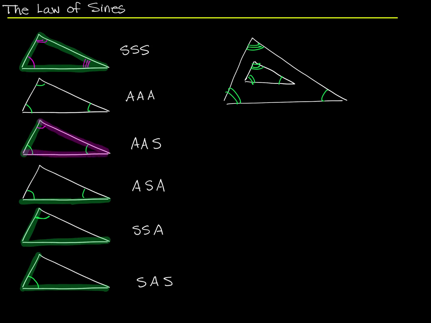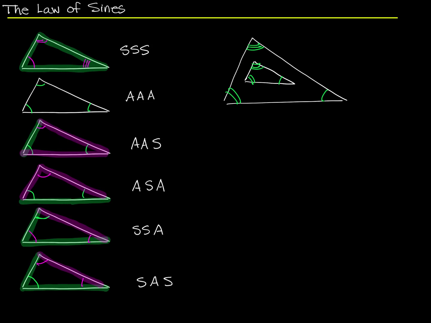If you have two angles and one side, which is the case we just talked about, but the side is included, that's another case where you can figure out the third angle and the other two sides. In the case of two sides and one angle, you can figure out the third side, and you can figure out the two missing angles. Now, how you do that, we haven't talked about yet.